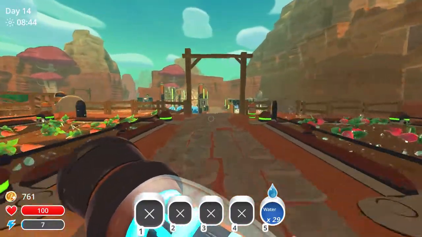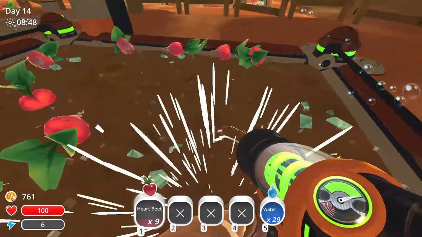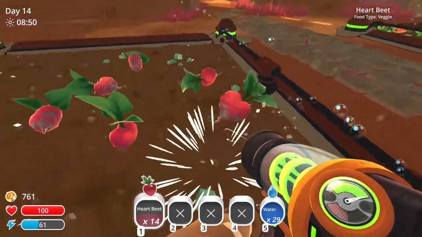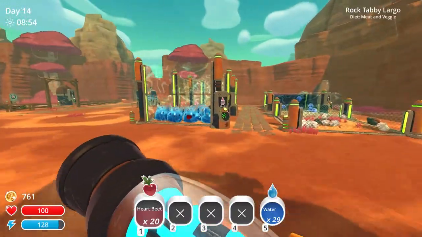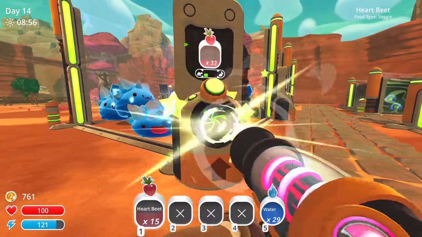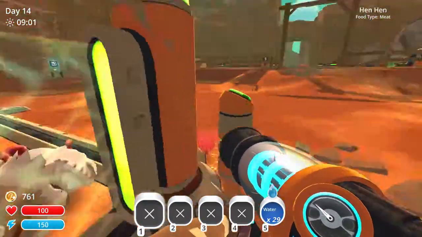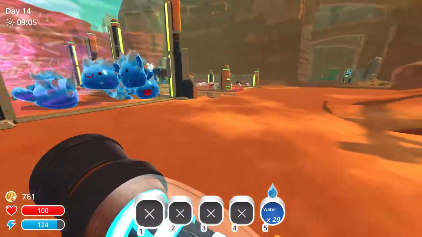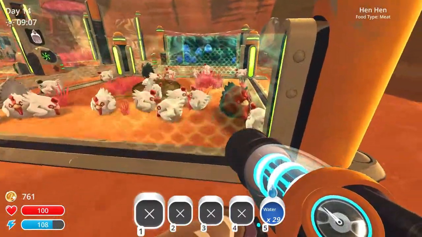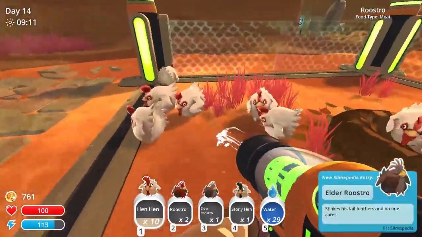But it's quite okay, so the big slime that we need to feed is eating meat. Which means basically all these chickens gotta go, which I don't have a problem with because I don't use them for anything anyways, so they're just standing there. So might as well, I guess.